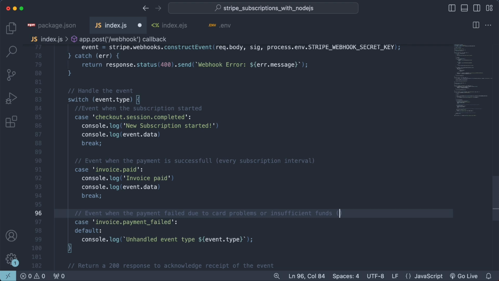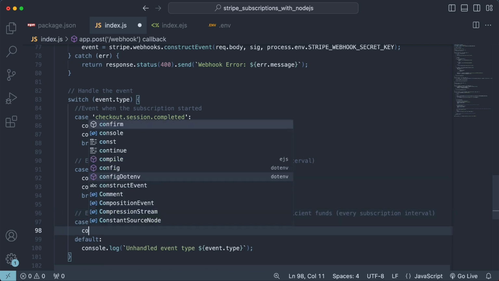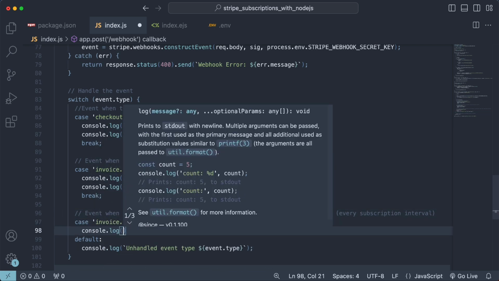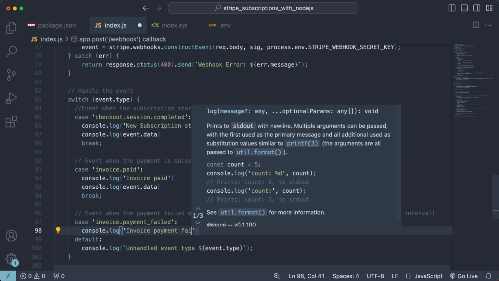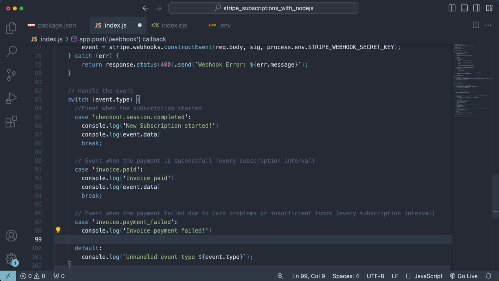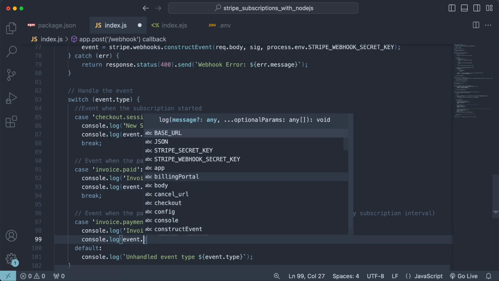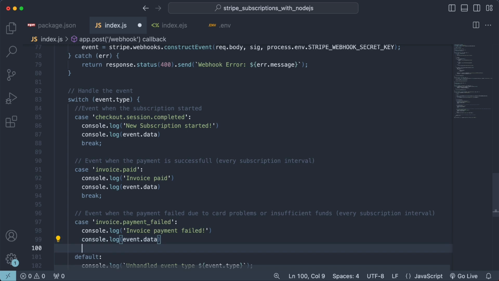And I'll put in parentheses here every subscription interval. Okay, and inside let's add a console.log saying something like invoice payment failed. And let's add a console.log for the event.data and the break statement as well.